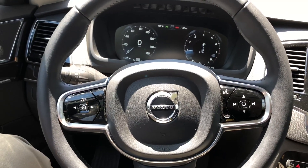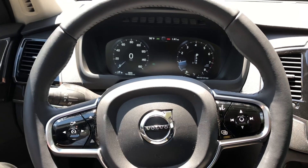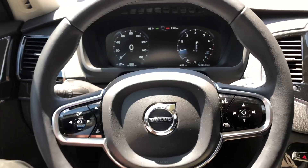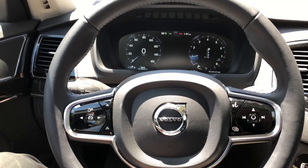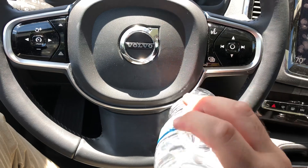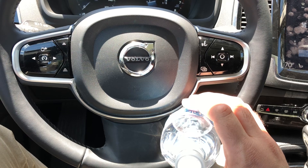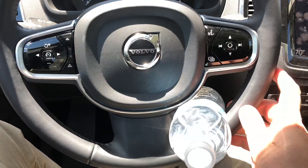I'm in a Volvo XC90 with the autopilot assist. The problem is that when you're running down the highway, every 20 seconds or so you have to provide some input to the steering wheel or else the autopilot assist will disengage. A few people have come up with the idea of getting a water bottle and shoving it into the spoke — that does work, but occasionally the weight is not heavy enough and it doesn't work indefinitely. It'll go for a couple of minutes but then the indicator will light up and you have to put input in again.